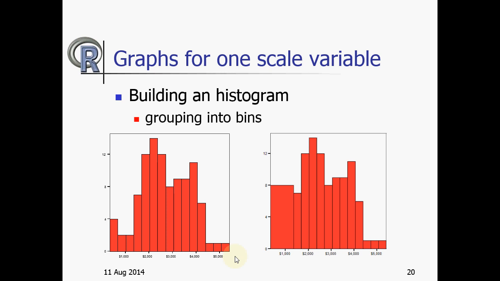This is exactly a questionnaire. So for example, here we can see that there are 2 people who earn between 1,000 and 1,500. Other 7 people earn between 1,000 and, no, it's 1,300. Between 1,300 and 1,600. There are 12 people who earn between 1,600 and 2,000. There are 14 people probably who earn between 2,000 and 2,300, and so on. So you have to group into bins. Clearly, the shape of the histogram and the resulting graph depends a lot on how you choose your bins.